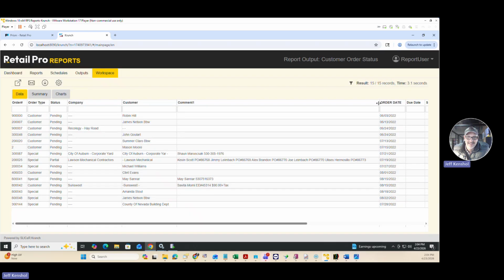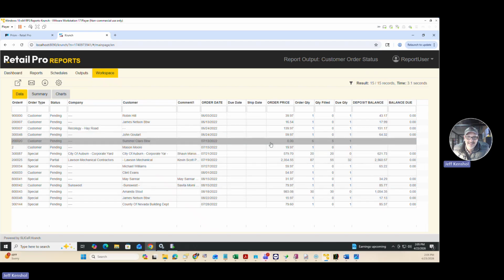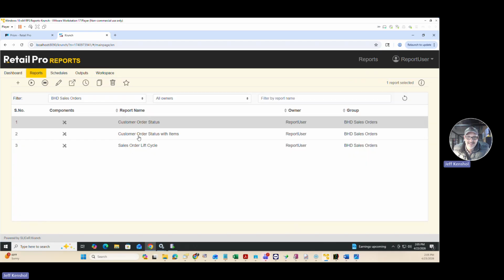And so this here, and we can collapse this down a little bit so we can see what we're doing here. This is meant to be at the transaction level, right? Just at the high level, what's the status of the orders? So we can see if they're due or if they're not due, right? So here's one that was filled and has 0 due. And maybe I should have closed that, but I never got around to it, right? So this is just the high bird's eye view of what's going on with the orders as we look at them, right? And then of course, I had another version of that, this one here.